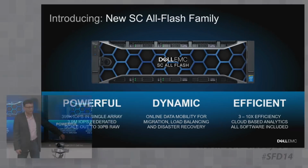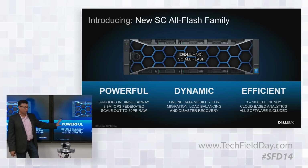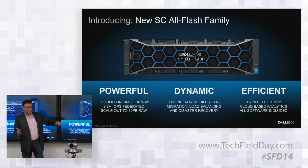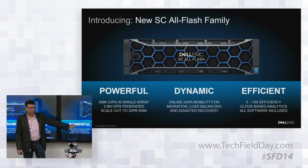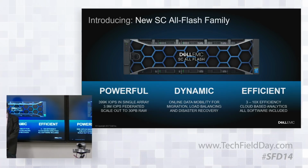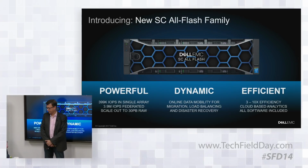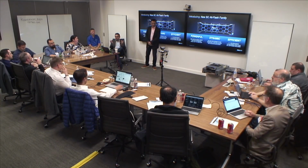Similarly from a capacity perspective, you can do that. And I'll show you how we do load balancing and rebalancing. We call it Volume Advisor, which does intelligent rebalancing across this federation. We're going to talk about it, and Jason is going to demo it. That's one of the parts where it's very different from the competition. You can do different things, it's not only performance or capacity. You can decide what you're doing, and there is intelligence that's spread across the multiple systems.